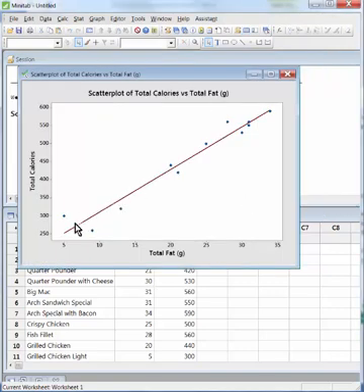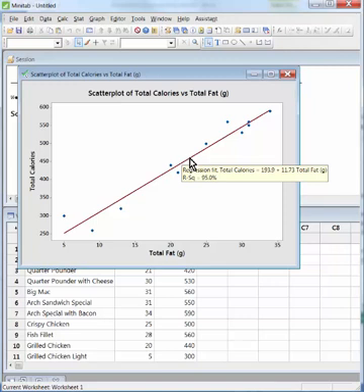Okay, so here's a very good relationship between fat on the bottom with your x and your total calories on the y. Notice that I have a line of best fit. To figure out what that equation is, if you just hover your mouse near the line, it'll display the coefficients that you need. Notice that in Minitab, they put the y-intercept first. So the 193.9 in this equation is actually where it's crossing the y-axis. And then the 11.73 is your slope.